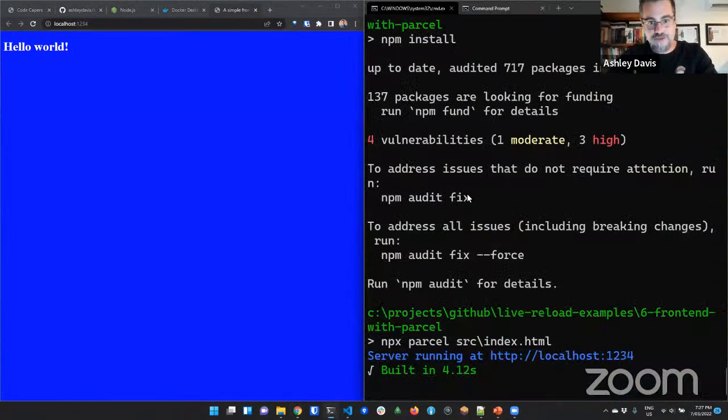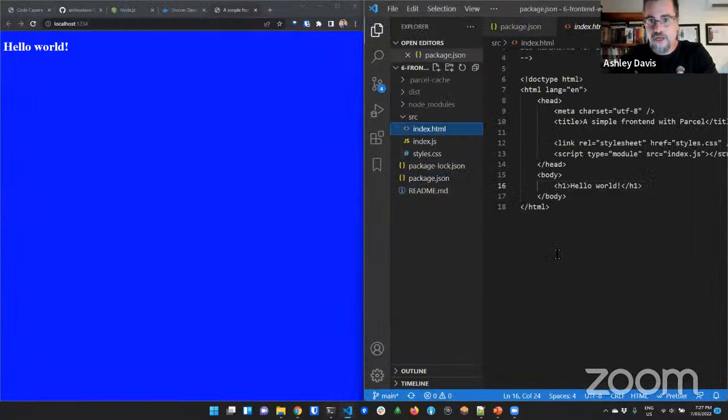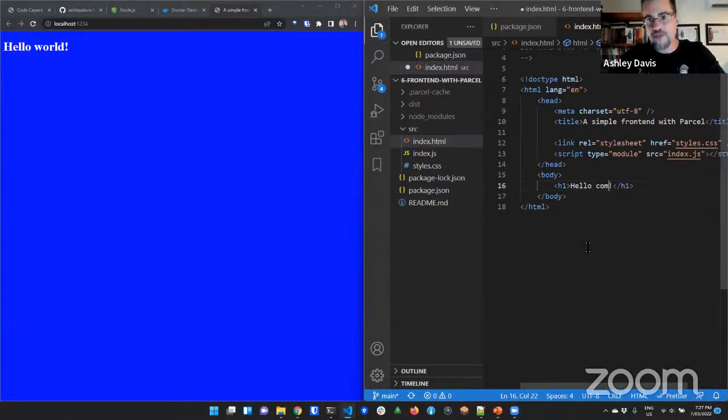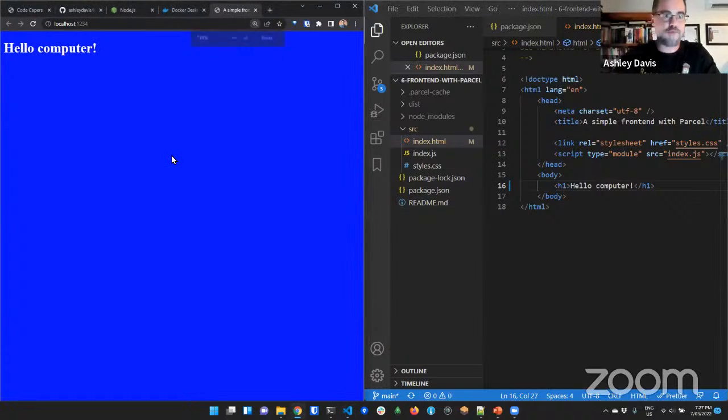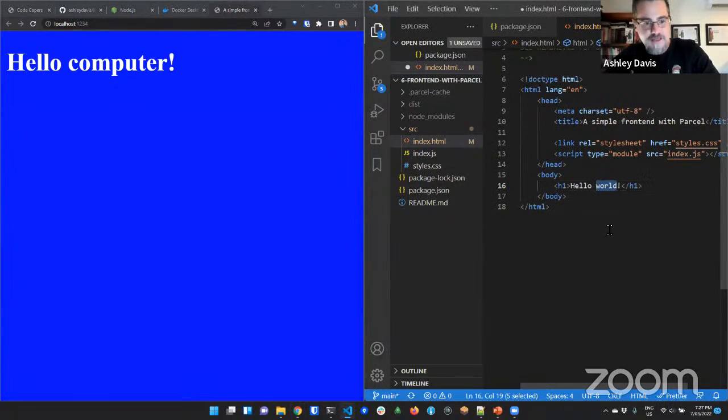So this is running the Parcel dev server with live reload. We can actually change some stuff here. We can go into our HTML file and change something, and you can see that it's just instantly changed. Zoom in a bit. It's a pretty garish looking web page. I'll admit my front end design skills aren't very good. I can do everything, I just can't make it look beautiful. But let's change it back.